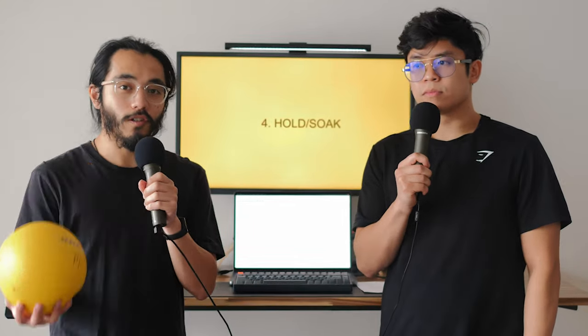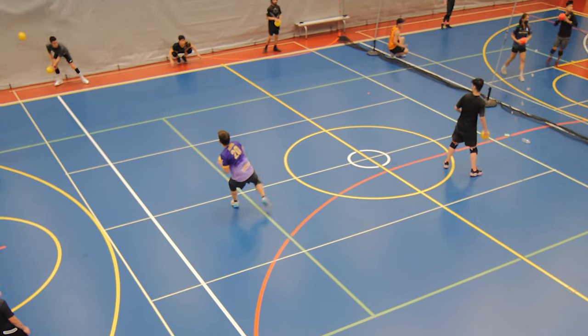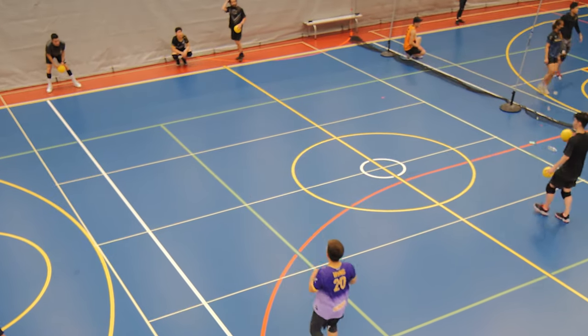take it. Now, when we call soak, the difference between soak and hold is when soak is called, you don't release the ball, you just hold onto the ball, try and stay alive. You're just absorbing all of the balls released from the opponents. After that, you just reset and you re-strategize and you make a call. The benefit of soaking is that you can conserve a lot of energy.